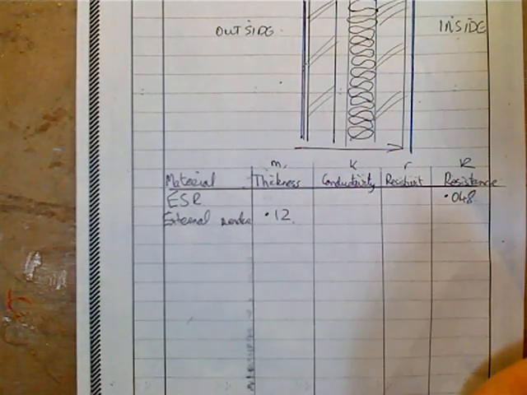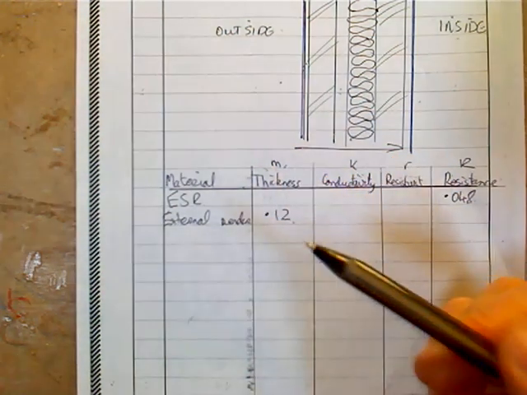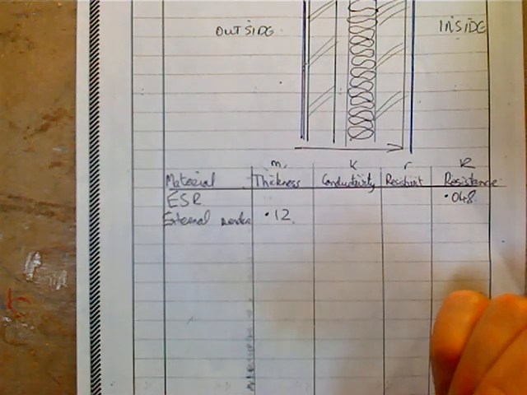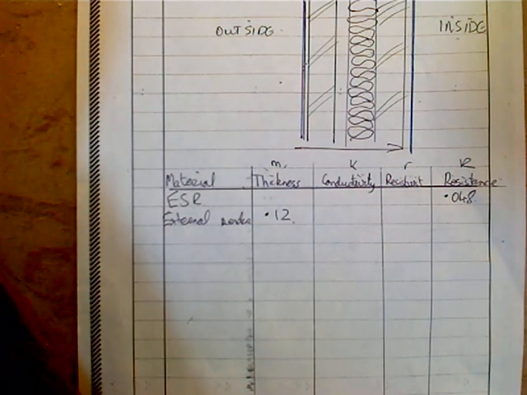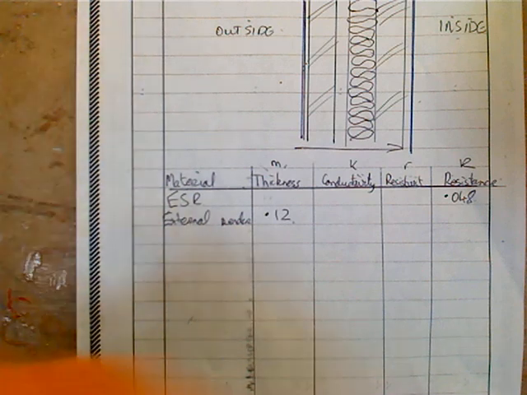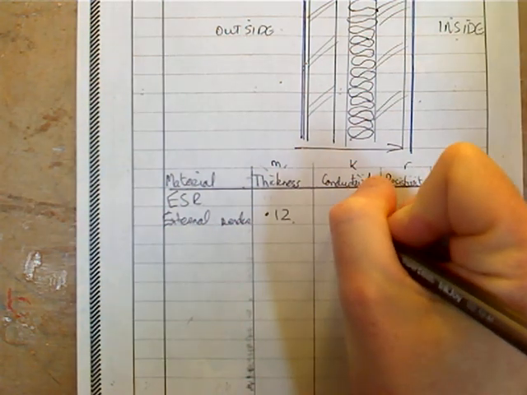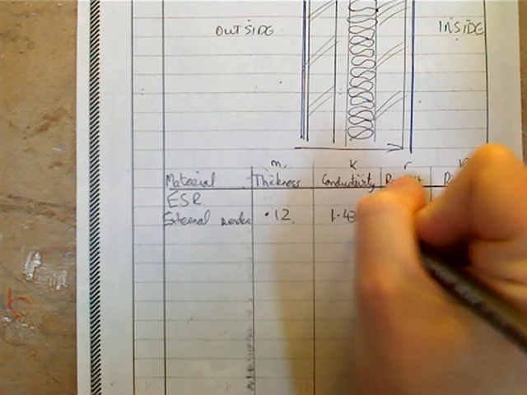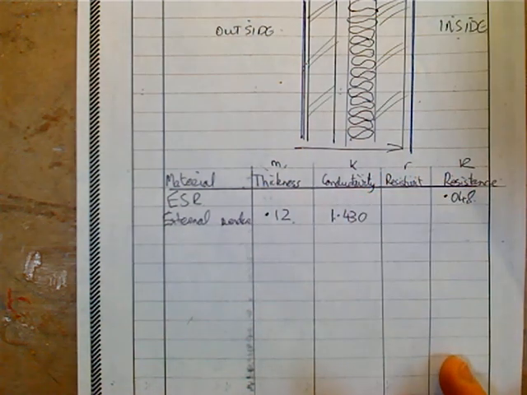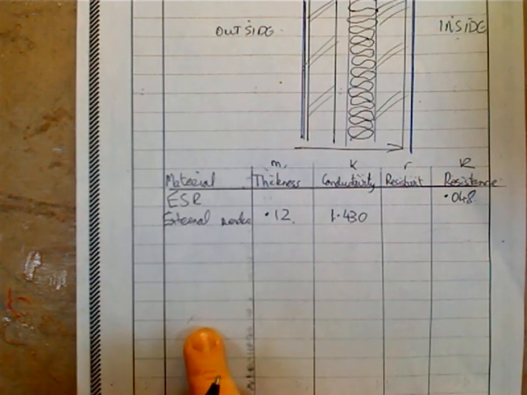Is that all right? So everything is in meters, so there's 1,000 millimeters in a meter. That's why we divide by 1,000. Now, the value for the external render is in the K category, the conductivity, and that's 1.430. I'm going to work on these resistances in a minute. I'm just going to fill in my table first, okay?